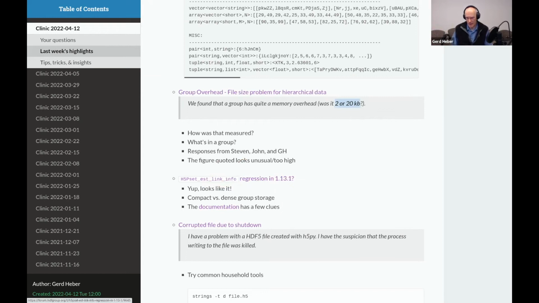And this is always ominous, because we know that at some point we introduced this compact versus dense group storage. And what happens in this case, it appears, and the documentation, that's why I put it here, there is a sentence that looks a little strange in the documentation. It says, if you expect a lot of link names, without specifying what a lot really means, then just put 0 for the estimated link count, and specify the length to the best of your knowledge, because then the library will not try compact storage, it will go straight to dense storage.